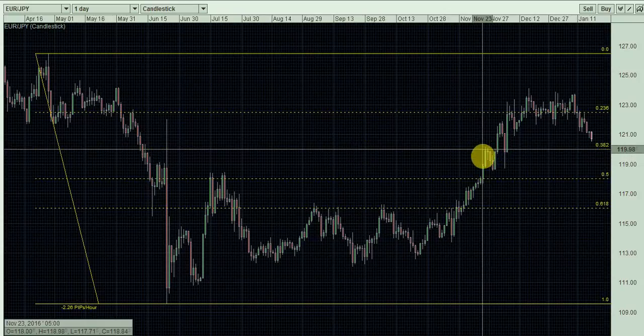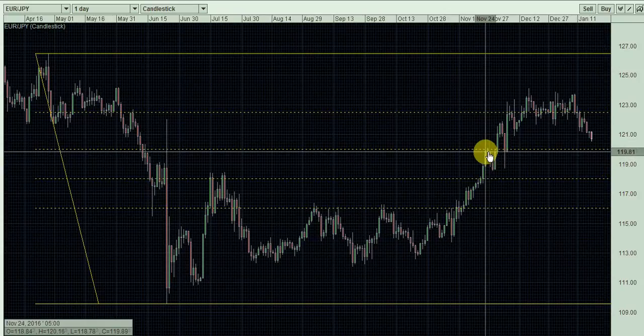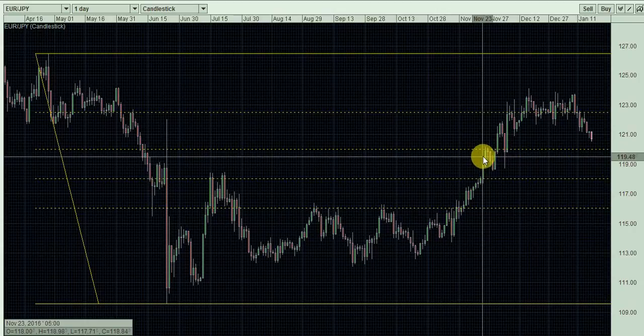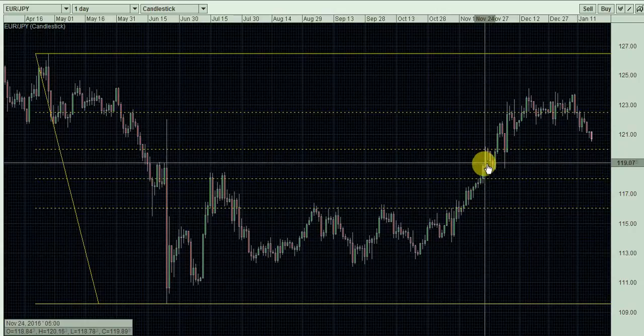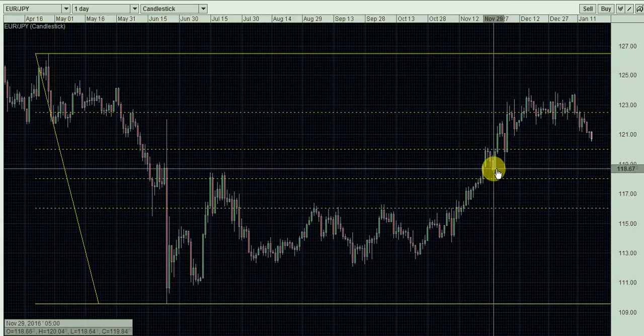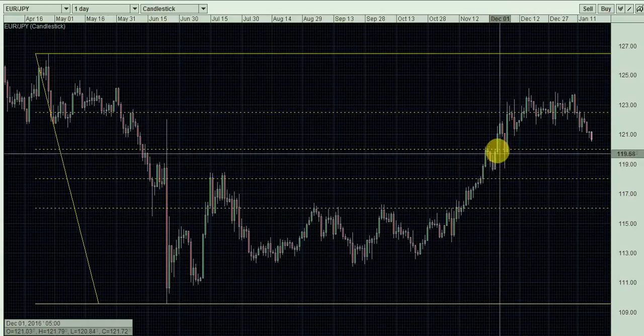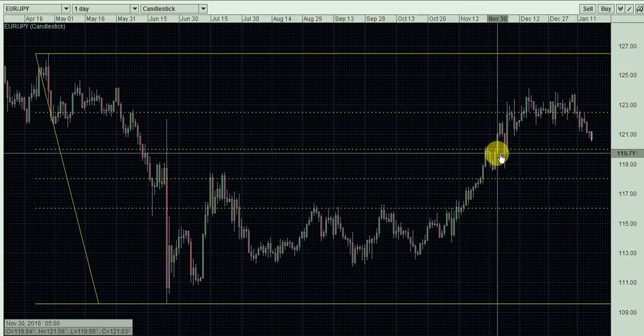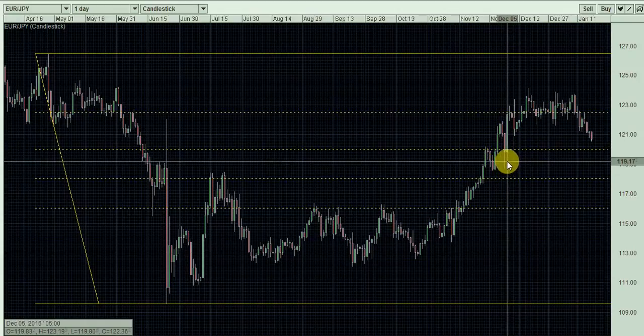For example, around here, you could see that it's approaching this level, go down to a lower time frame, stick a trend line across here. When it breaks, obviously take a short trade. Price has come back up, you could put a trend line there. If price breaks, take a short trade. It wouldn't have broke in that particular scenario, it would have powered through, so you just don't take a trade.